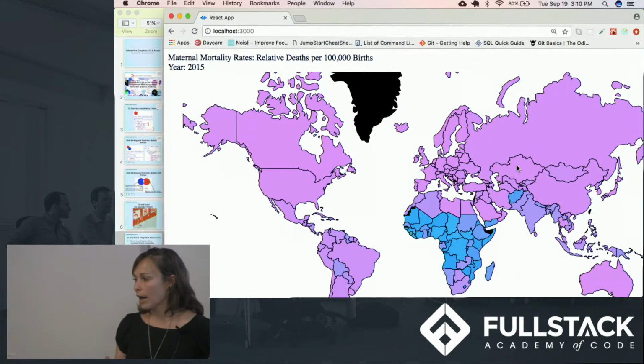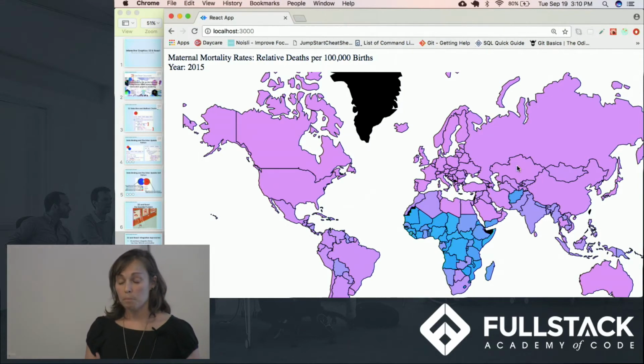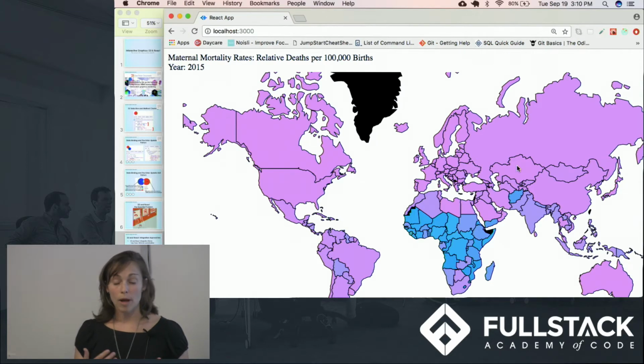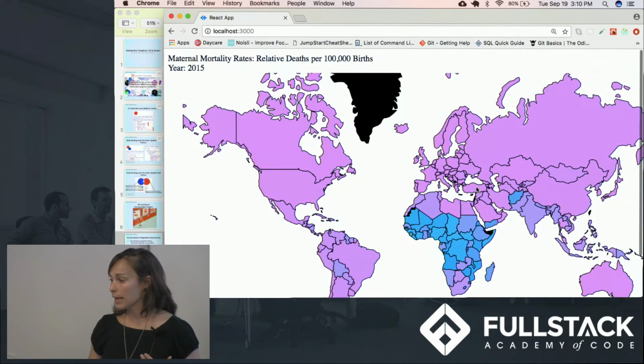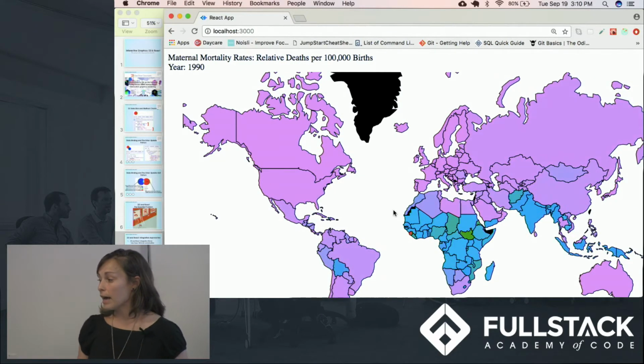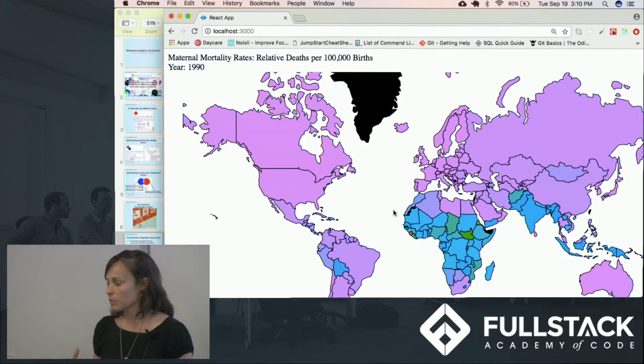So, to provide you an example, I've created a world map that renders maternal mortality rates relative to the country. And we want to provide some interaction so that when we click the map, the data updates and therefore the map updates. And it's a little bit hard to see because it updates slowly and we have some outliers which make the color similar. But if you watch India, you can see that with the click, the data is updating and it's causing the colors to re-render with the updated colors. So let's look at how we do this.